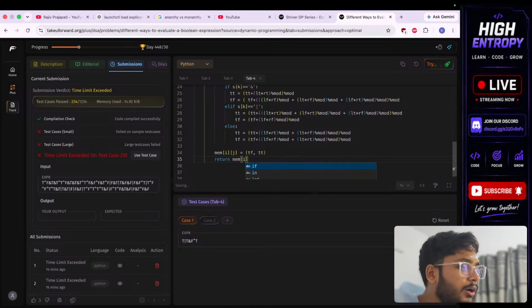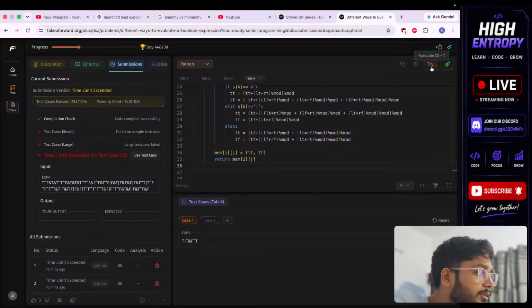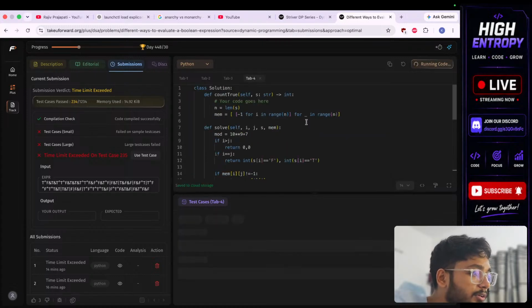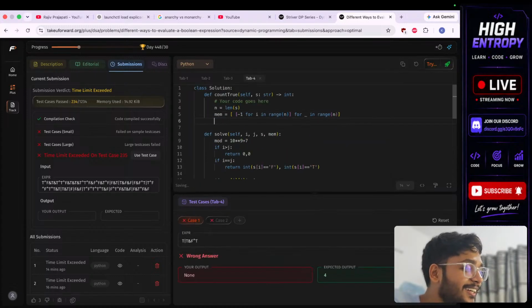Yeah, it's one operation only, so no need to worry. Where did you call it? Return self.solve with i as 0, j as n minus 1, s remains s, mem remains m, and you will get 2, and you are looking for 1, so you will say 1.